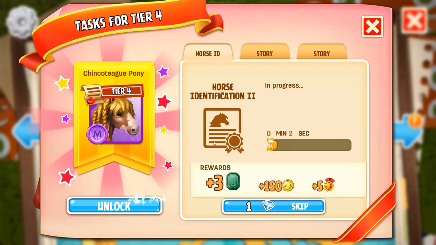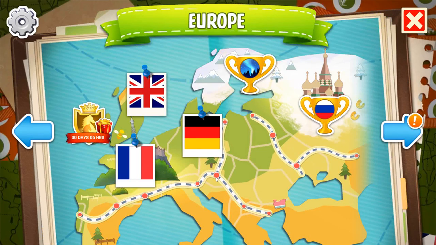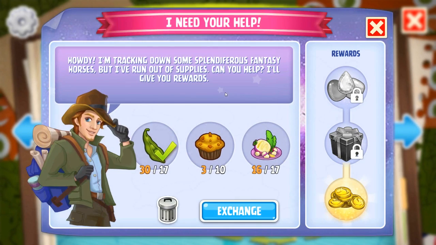All right, come on, Zoe. I've got things to do, places to be, fantasy horses to snag, and there we go. Nice. So we managed to get quite a few emeralds just then. I love it. Free emeralds. All right, so the other thing we're going to do, and we're also going to check out this guy.